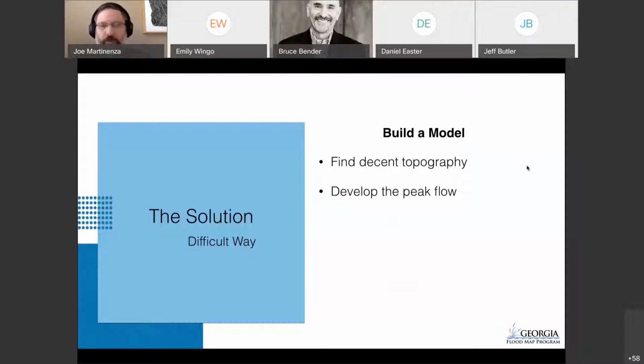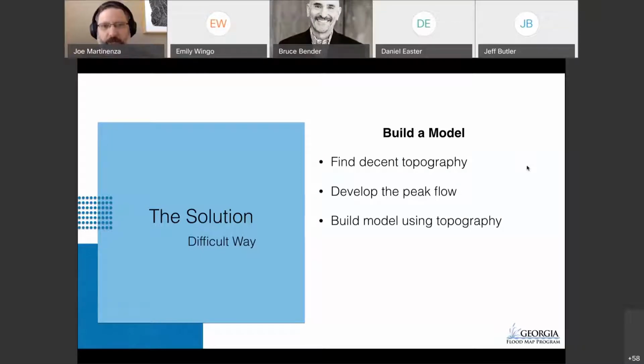Even using the regression equations, which is plugging information into an equation to get an answer for those peak flows, you still have to have a certain amount of understanding of hydrology and the hydrologic process. You can plug in some variables and get an answer, but you're not going to have any way of gauging, is that correct? Is this reasonable for this area? So that could be a little bit difficult.